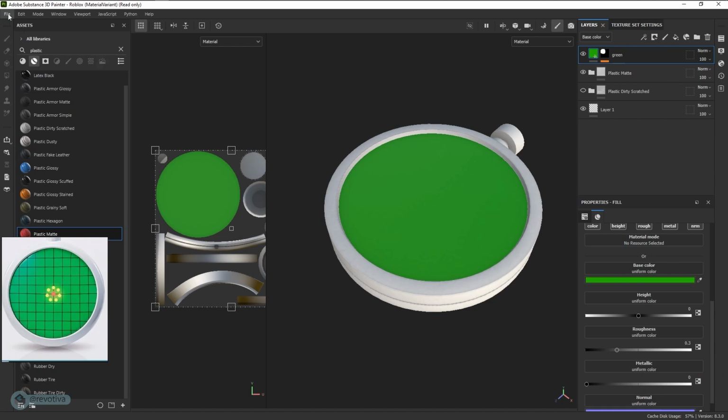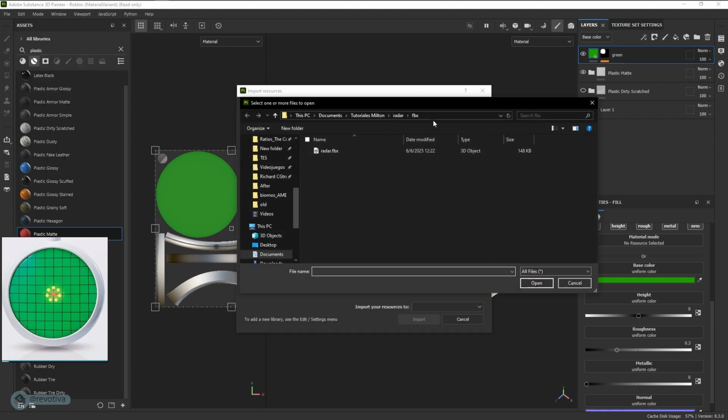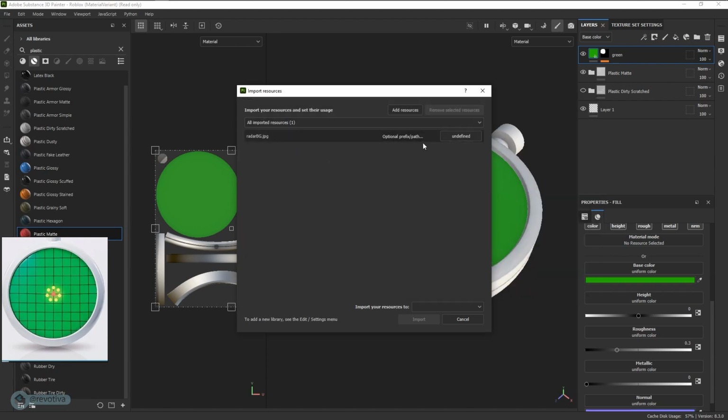So I need to import that image. I'm going to take file, import resources, add resources, and I'm going to take the image radar BG that's already created in Photoshop. Press OK, and I got this.